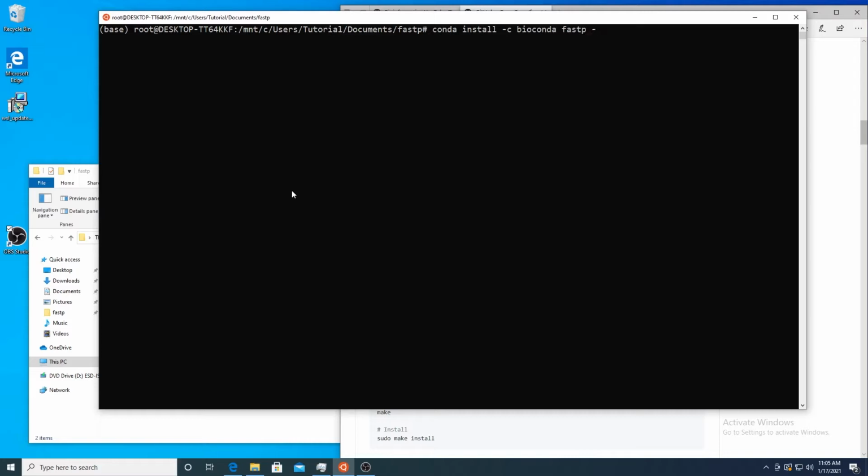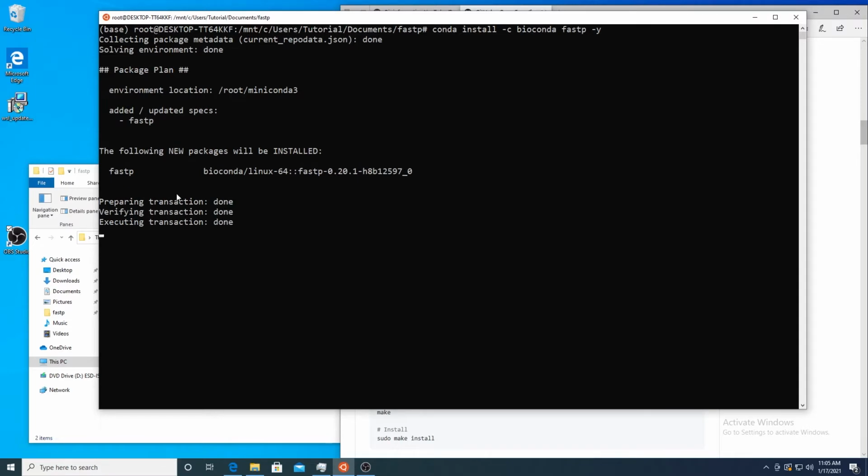At the end, if we do -y, it'll automatically proceed once it reaches the step where you normally have to type yes or no. Since yes, we do want to install it, we can just do -y. And then it'll go through, do everything, and install.